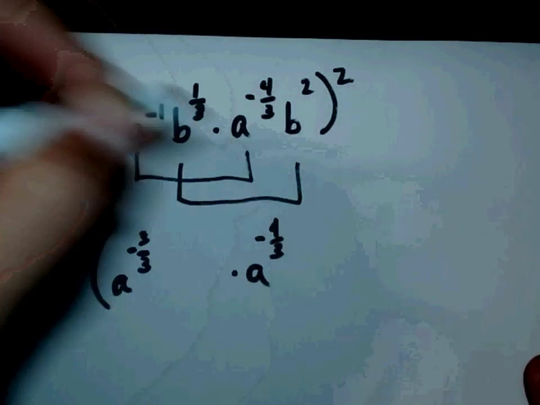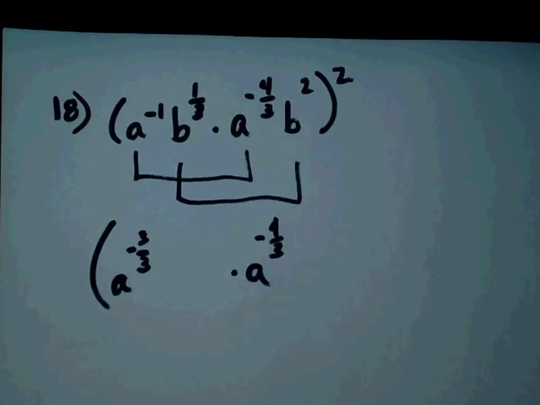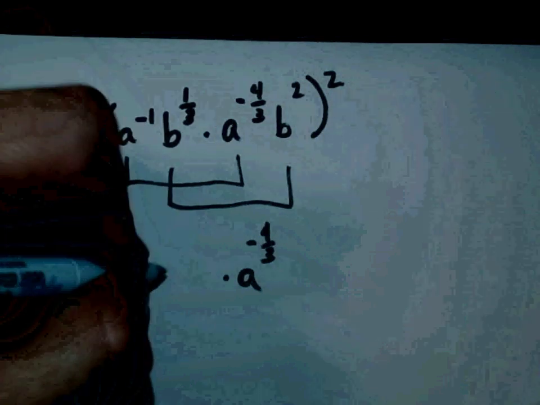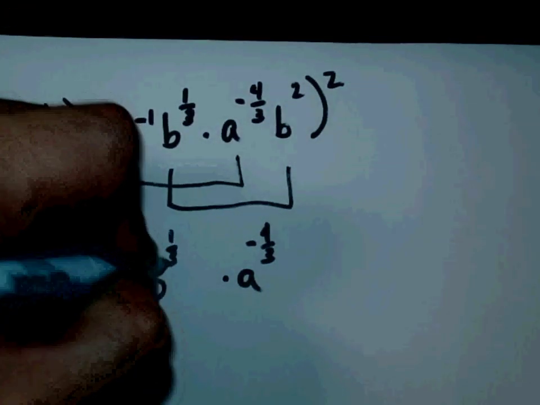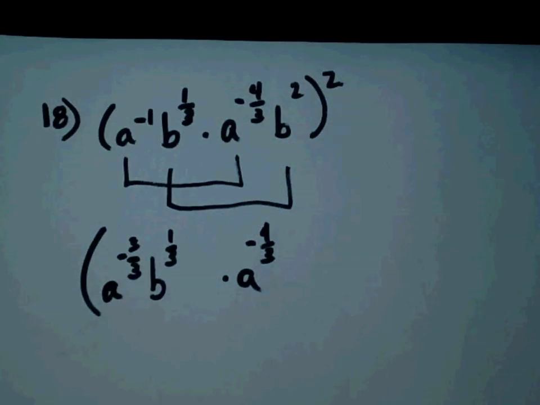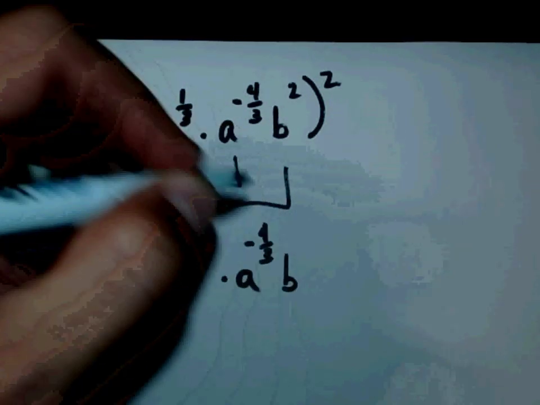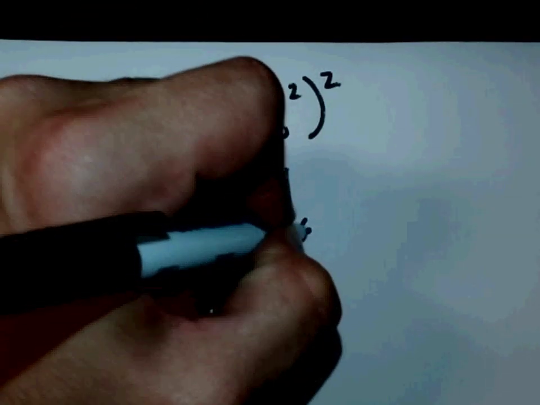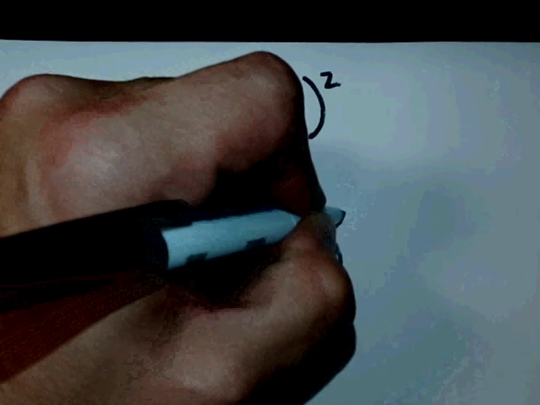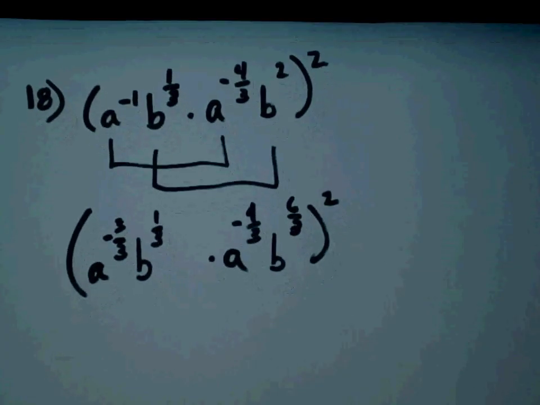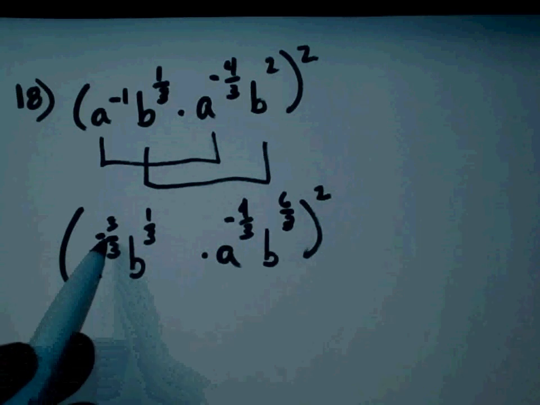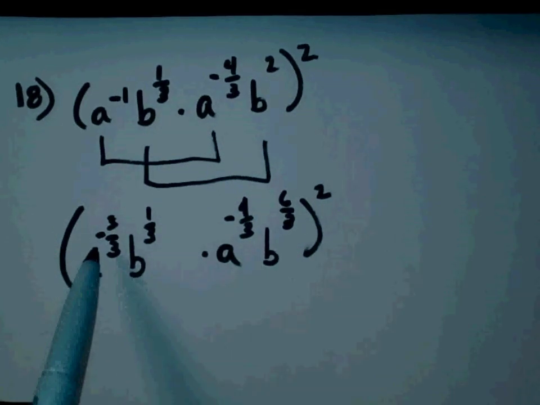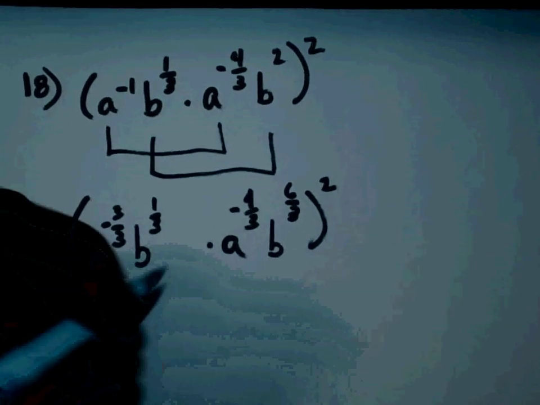All right? What about the b's? What's the common denominator of the b's? 3 as well. And so this b is not going to change. It's going to be 1/3. The other one needs to become what? Say it with some gusto. 6 over 3 is the same thing as 2. Okay? And so now I can combine them. All right? And so this one's going to be negative 3 over 3 plus 4 over 3, which is?